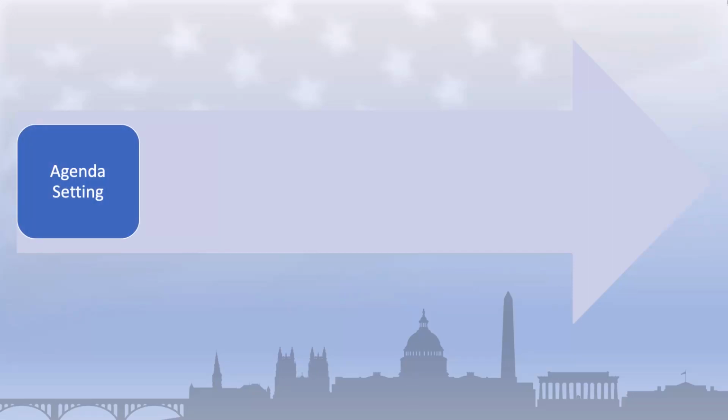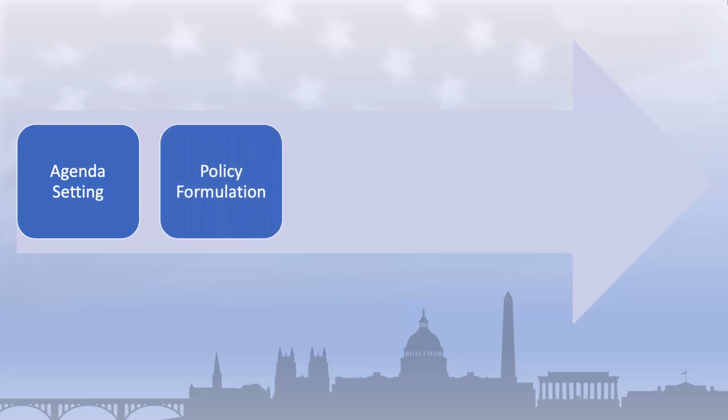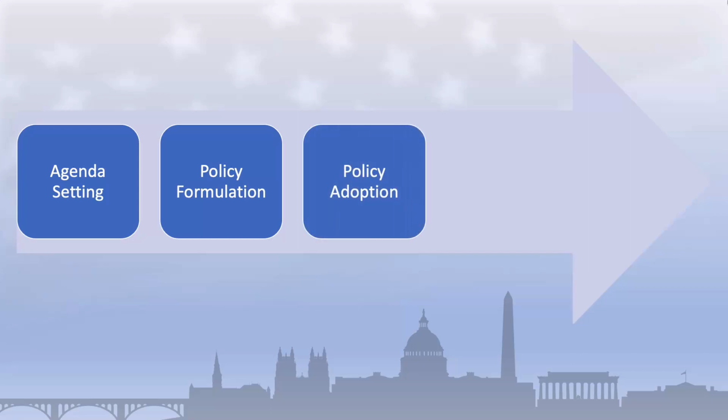The process begins with the agenda-setting stage, where issues or problems are identified, brought to the attention of policymakers, and placed on the political agenda for consideration. Once the issue has garnered sufficient attention, the debate over policy formulation begins. Here's where policymakers, whether they are elected representatives or members of the government bureaucracy, develop potential solutions to the problem identified during the agenda-setting stage. At some point, a specific policy is adopted, for example by passing legislation or implementing regulations within the bureaucracy.